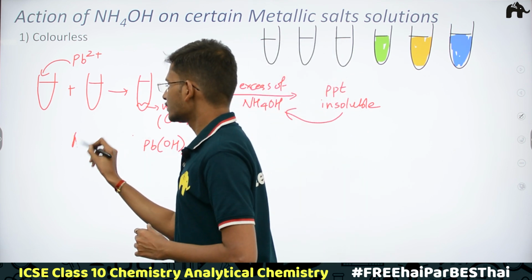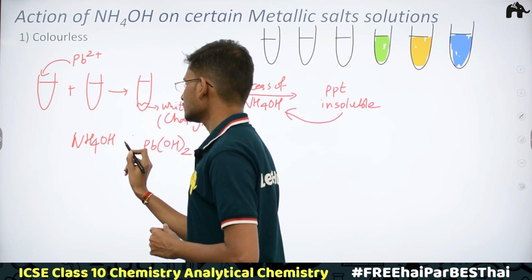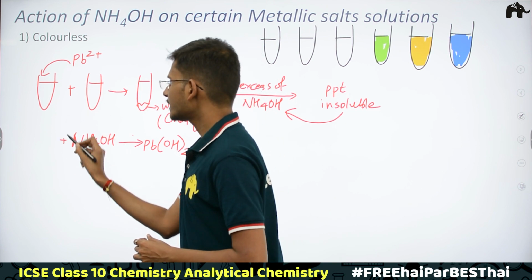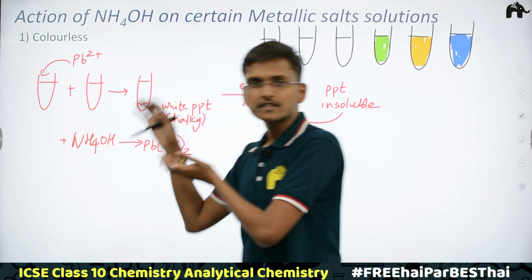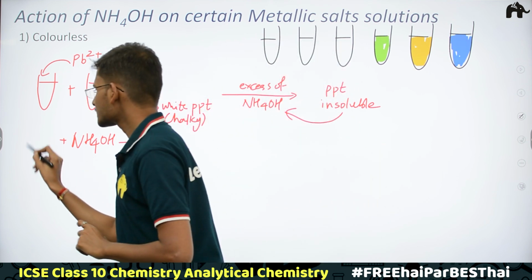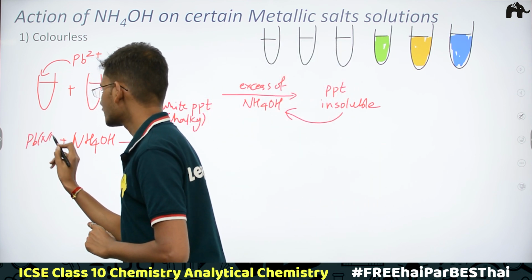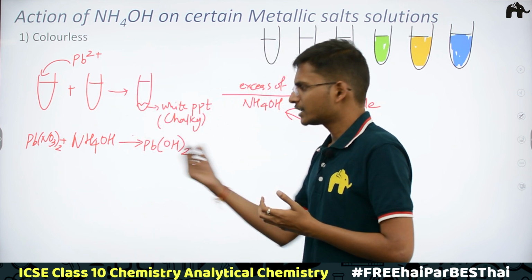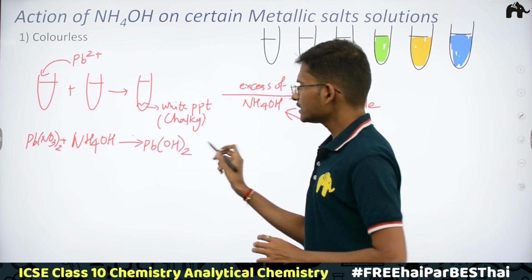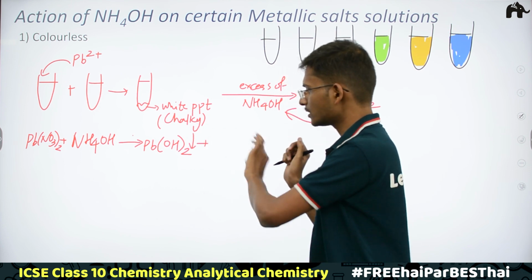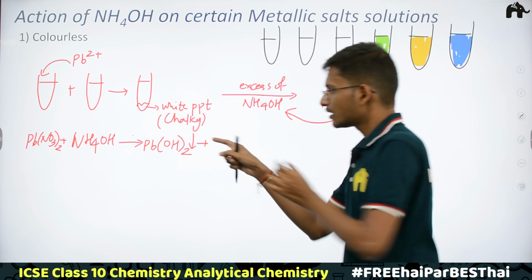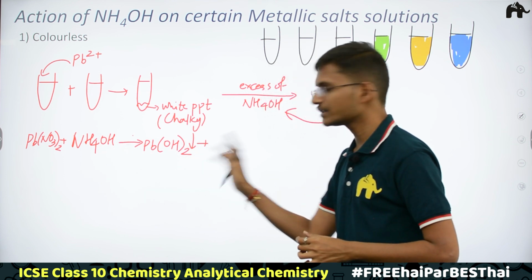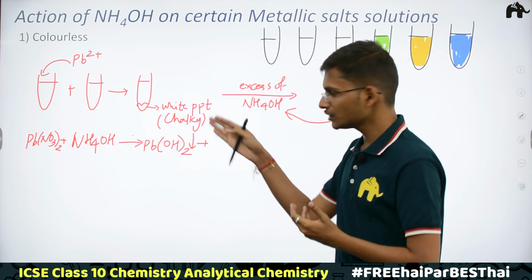And we would just develop or write a chemical reaction simply. OH minus ions are coming from this ammonium hydroxide, right? And we have to just figure out a lead salt which is having Pb2+ ion and which is soluble. So let's not waste time. I'm just simply writing lead nitrate. We also know how to arrive at this salt by making use of the solubility rules and all those things, and then just writing the next product. Okay, don't forget to give this downward arrow for precipitate formation. In the chemical reaction it is important. Okay, if at all I have missed it in the previous reaction, you please put it.